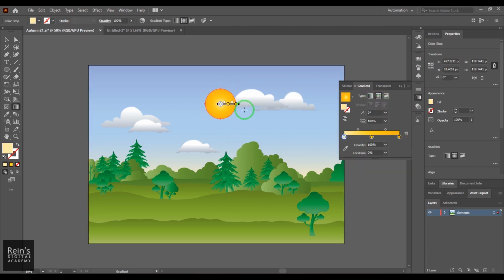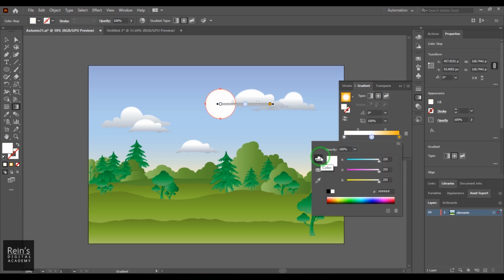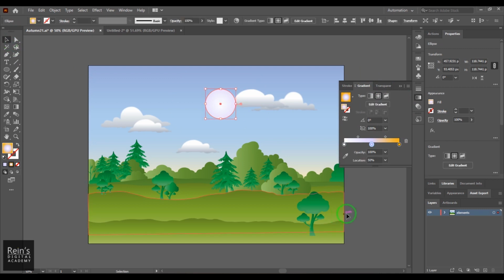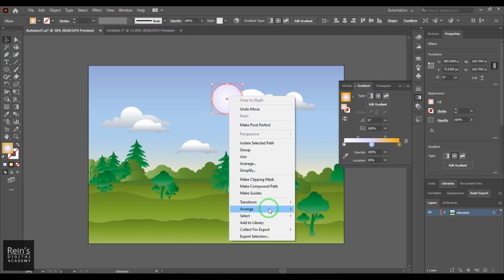It's okay, just have some fun. Maybe I can choose a white color, and this one slightly bluish. Okay, so just explore the possibilities of this.